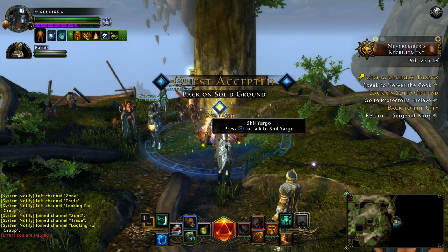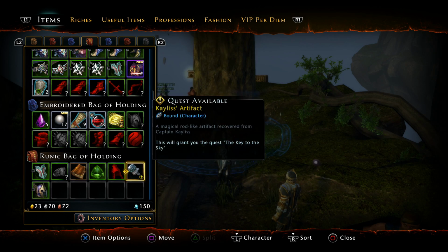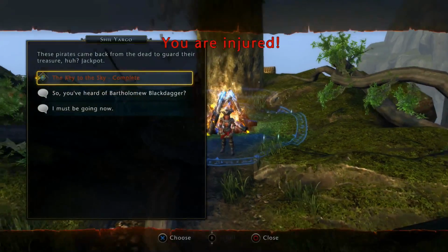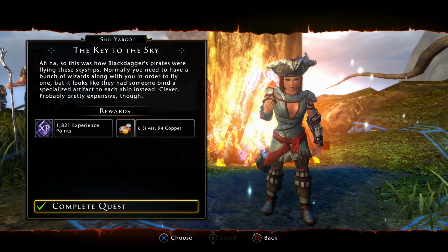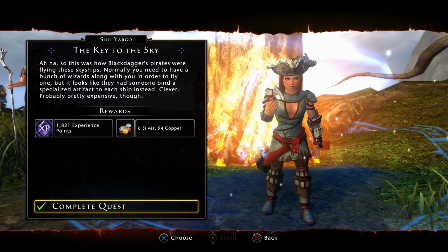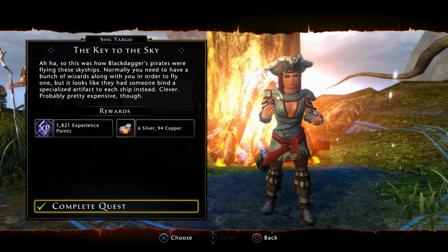Okay. And at this point, I thought I had accepted that artifact to give her this artifact, but I guess I didn't, so I went back and accepted it. There we go. So now I can turn that in to her. Aha! So this was how Black Dagger's pirates were flying these skyships. Normally, you need to have a bunch of wizards along with you in order to fly one. But it looks like they had someone bind a specialized artifact to each ship instead. Clever. Probably pretty expensive, though.